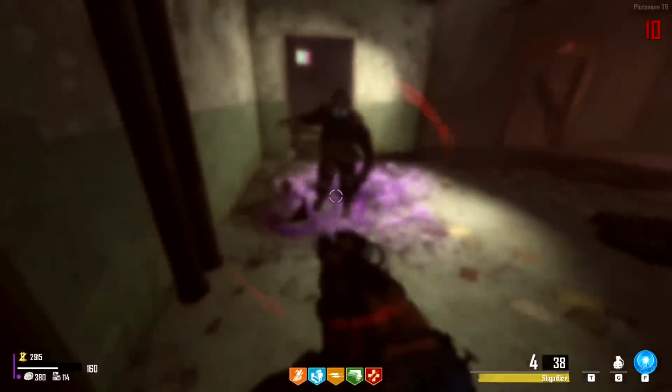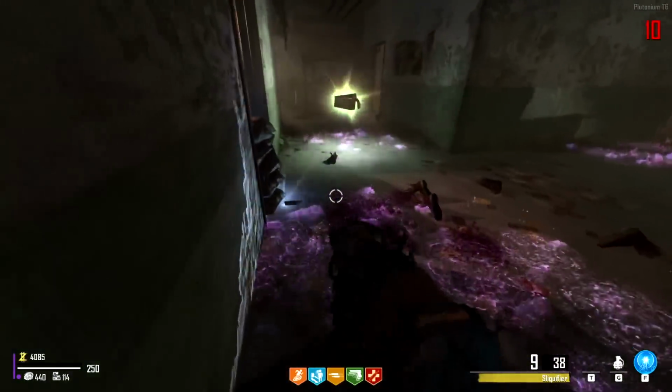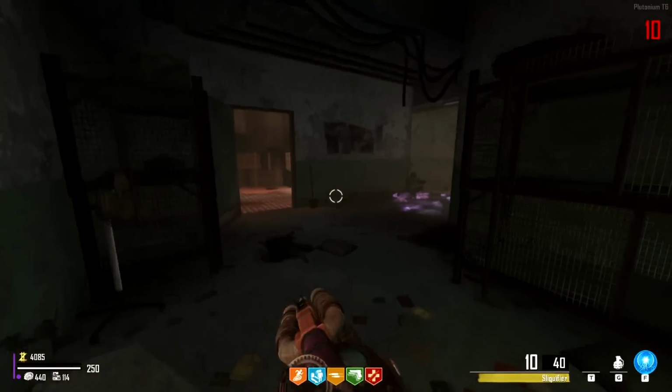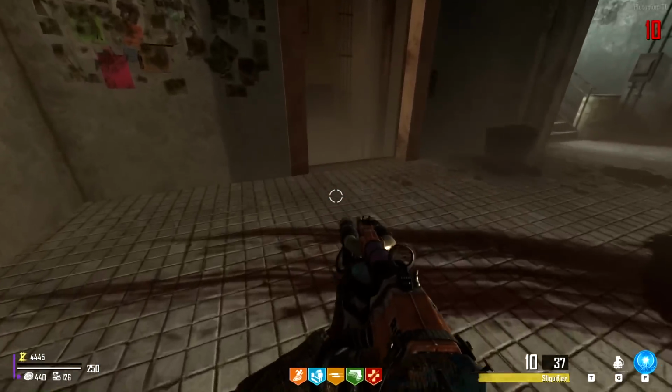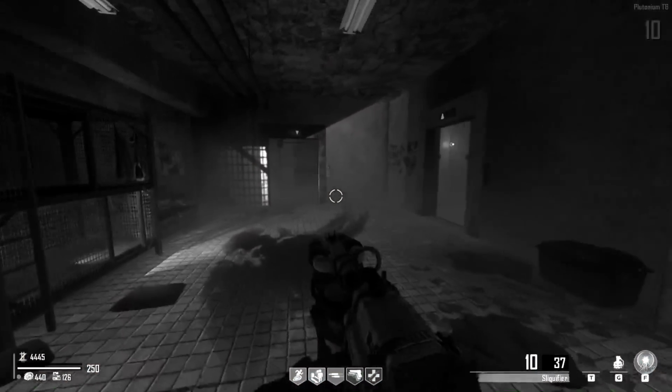Oh, Jesus, hello. Oh, we're good, we're good. Oh, here we go. Yeah, ammo drops. Now we're full ammo and we've got a max ammo as well. And it reloads your weapon for you, which is nice. Ideally, we just go. I mean, do we have any elevators we can get on? Not yet. This is the problem with Die Rise, it's just elevator waiting simulator, bro.